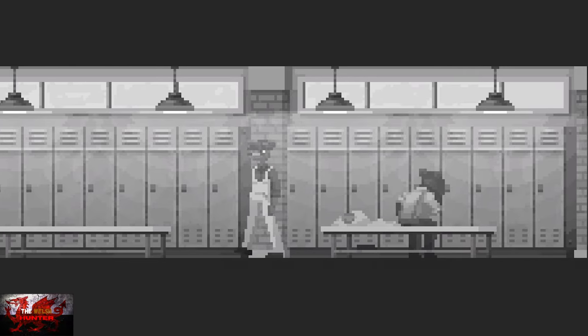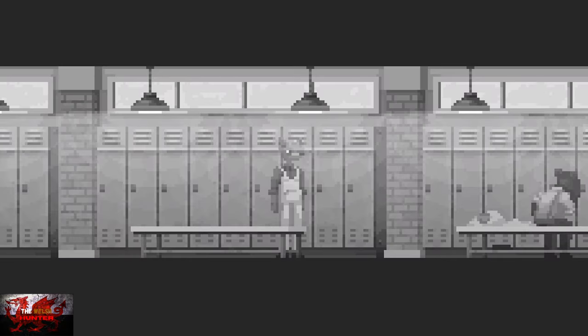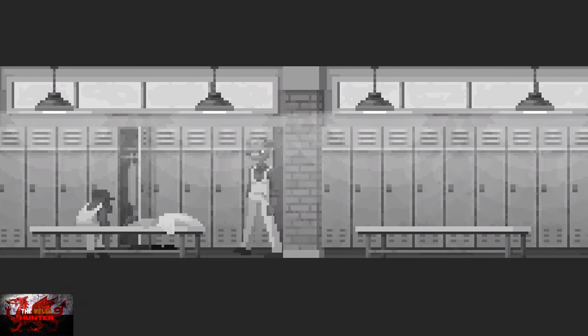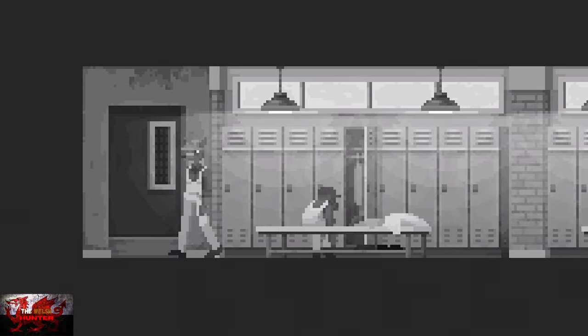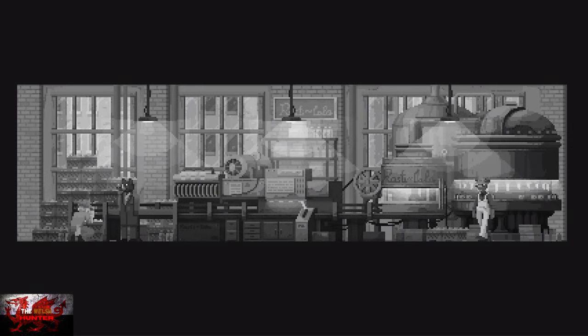Jeez, that takes just as long as his shift. Right, so interact with your locker, have a little look inside, and then just head all the way to the left and press the lever button in order to start your menial crappy days as a machinist in the Coke factory. Not even the good Coke factory either.